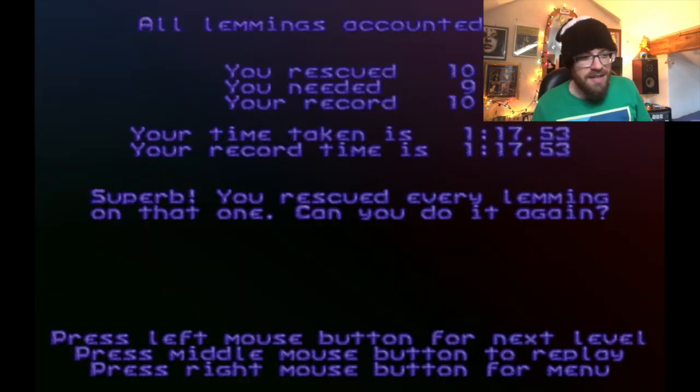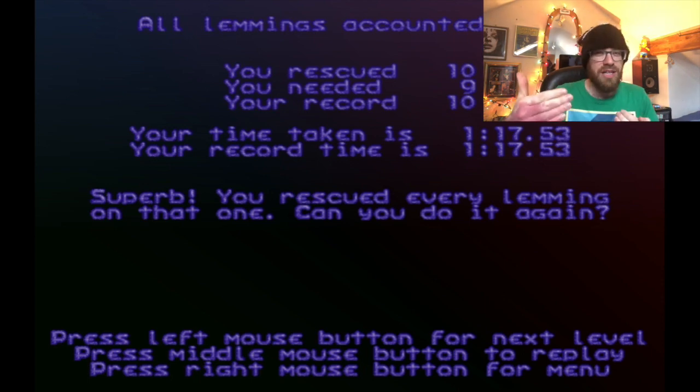So yeah, there we go, that's that one. Again, nice and easy. The intended solution allows you to lose a lemming, but you don't need to. There is the option there to save all of them if you're a bit savvy. I think the best easy levels do that.